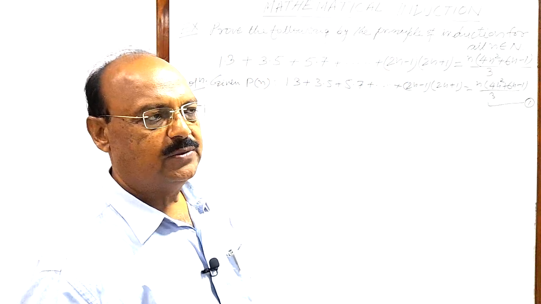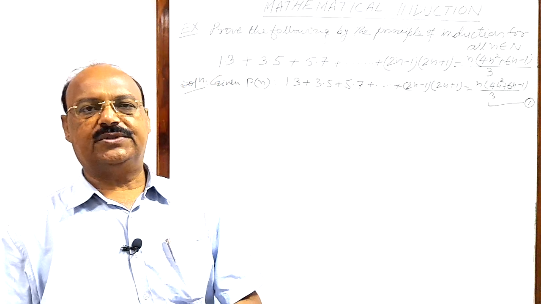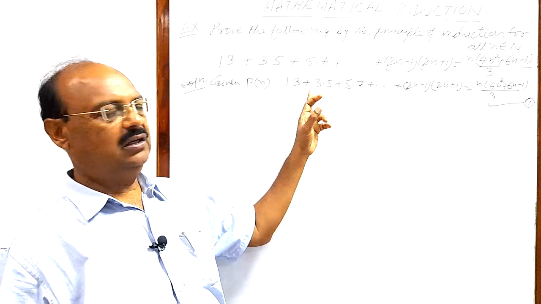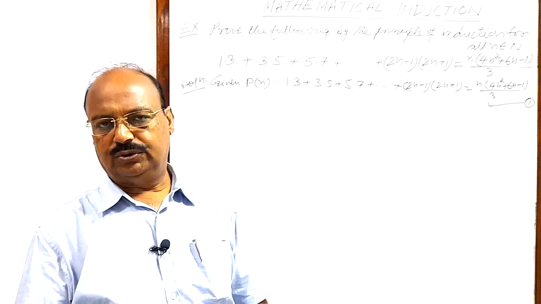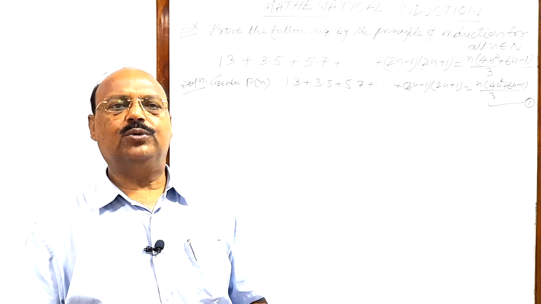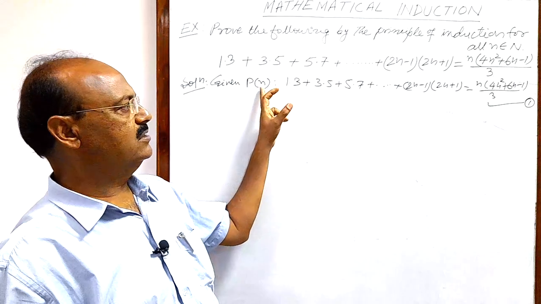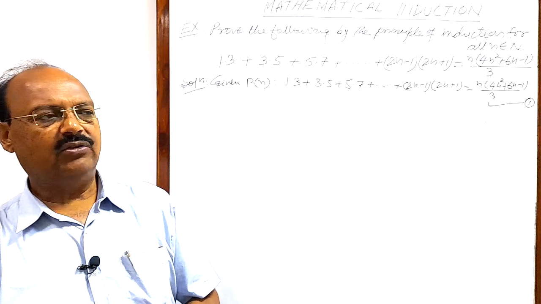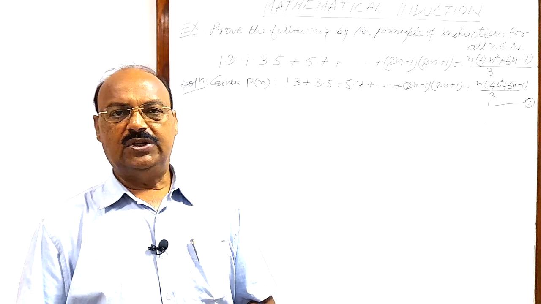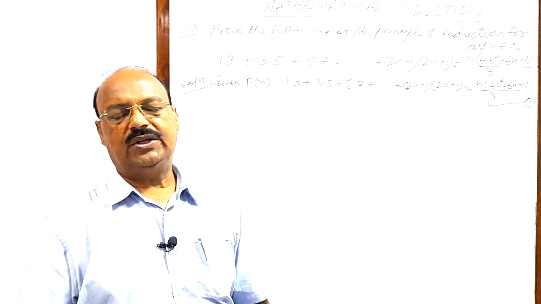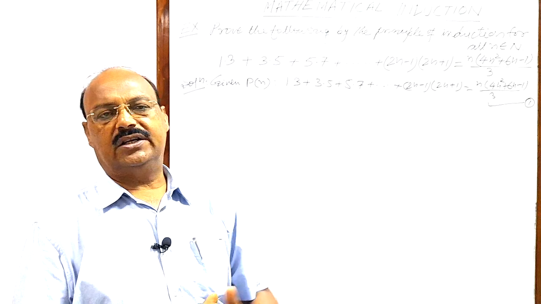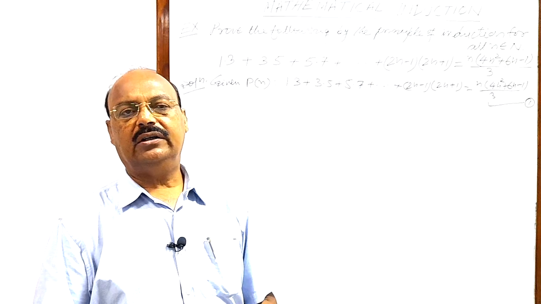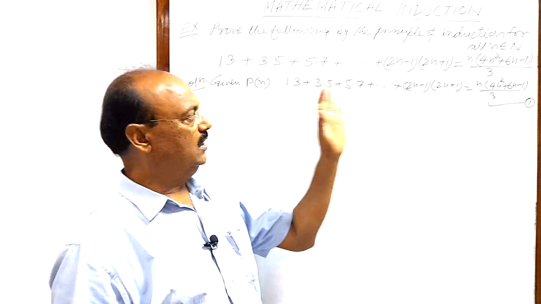According to the principle of mathematical induction, we will solve this problem in 3 steps. First step: we have to show that P(1) is true — that is, when we put n = 1, the statement is true. Second step: we assume that P(r) is true — that is, when we put n = r, the relation holds. Third step: we have to show that P(r+1) is true — when we put n = r+1, we establish that LHS = RHS, and then conclude the statement is true for all natural numbers.